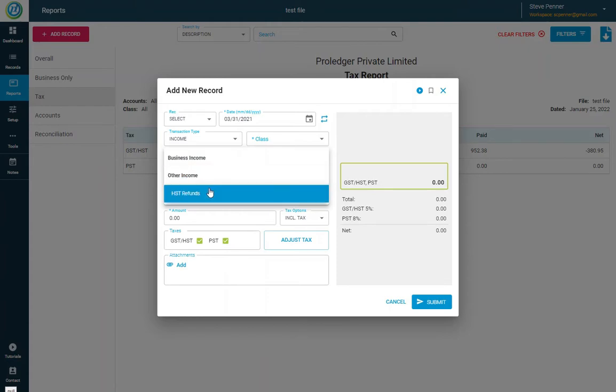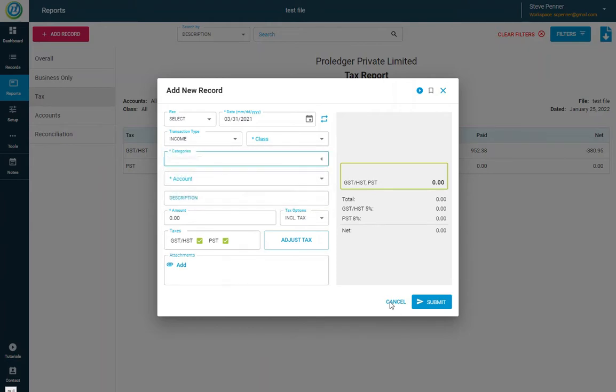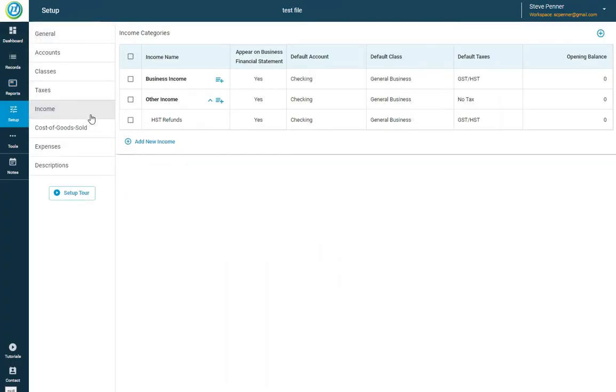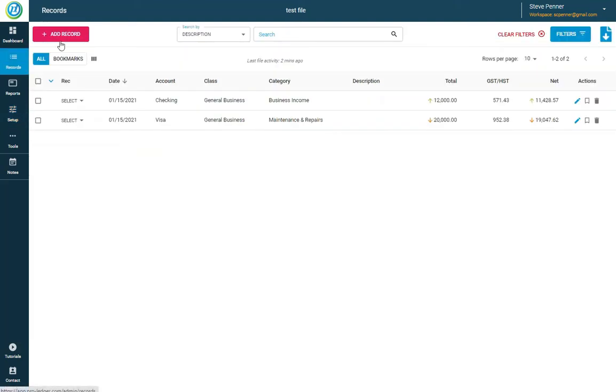You can set this up any way you want under income, but I would just call it HST refunds. In setup, under income, I use the plus sign to add a subcategory, or you can create a new category under income called HST refunds. Anyway, you do what you like with that. I'm going to do the entry here.